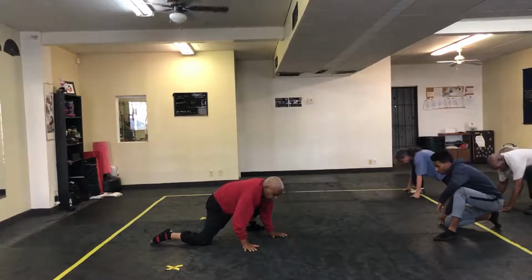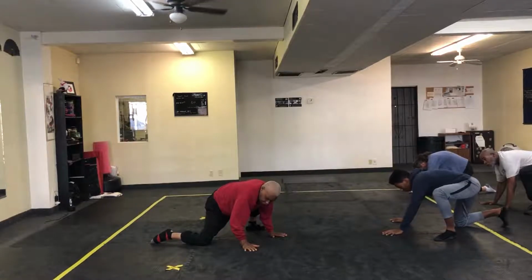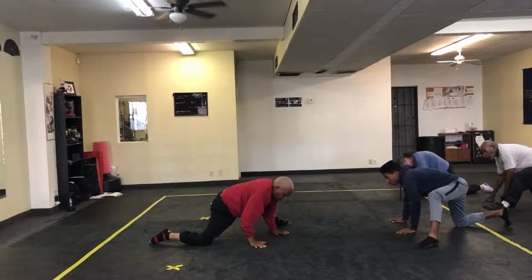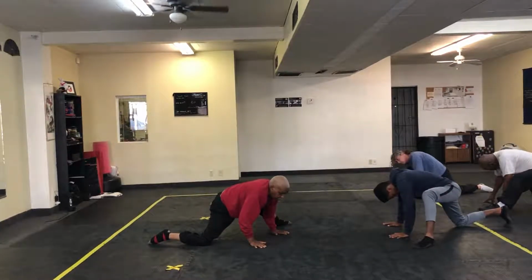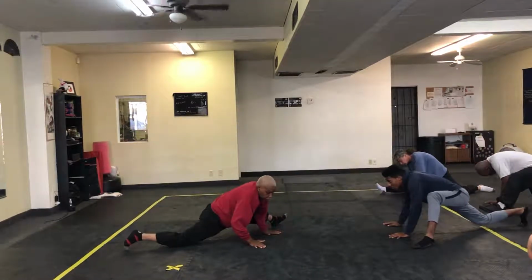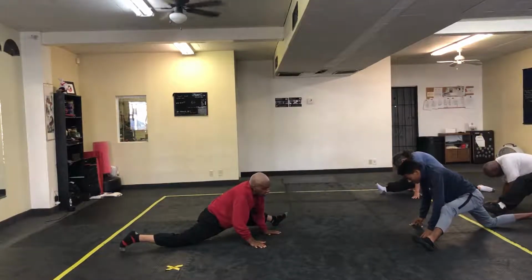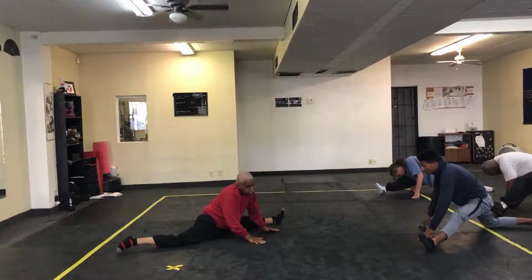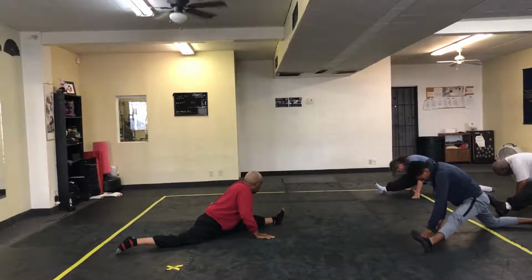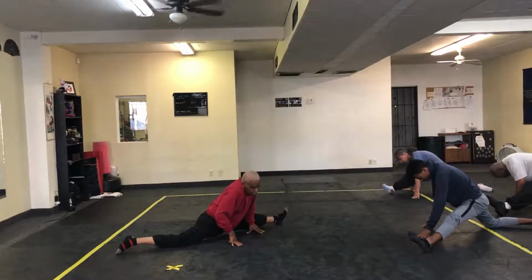We'll bounce it out. We'll slide the left foot forward. Bounce it out. We'll slide the right foot back. Bounce it out. Stretch it as far as it'll go. Good, coming up.